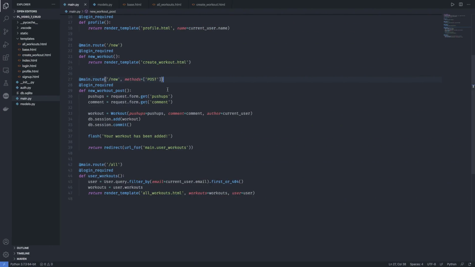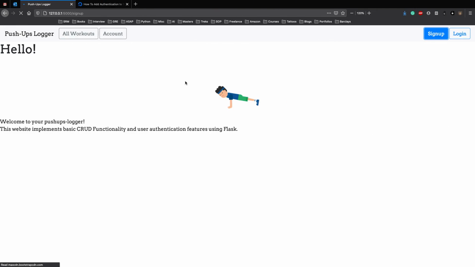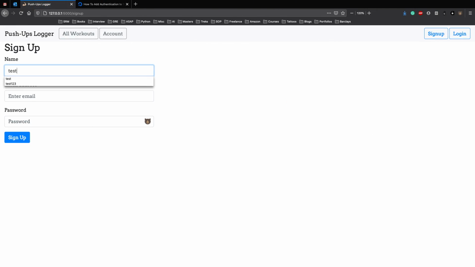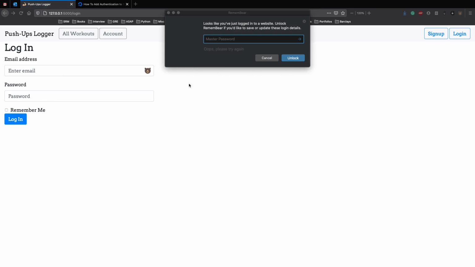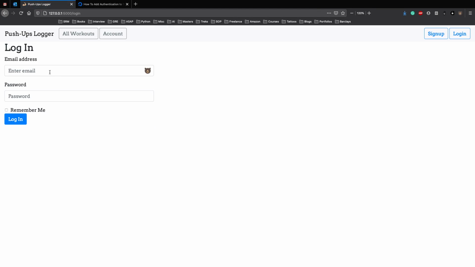Awesome. Now we can continue the same work. We sign up with test234 at gmail.com and test234, sign up, ignore, and let's log in. Test234 at gmail.com and test234, login.